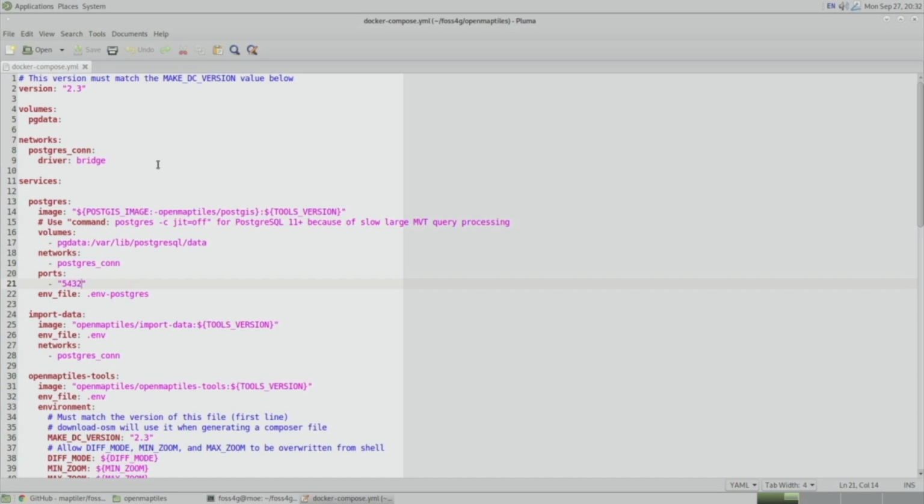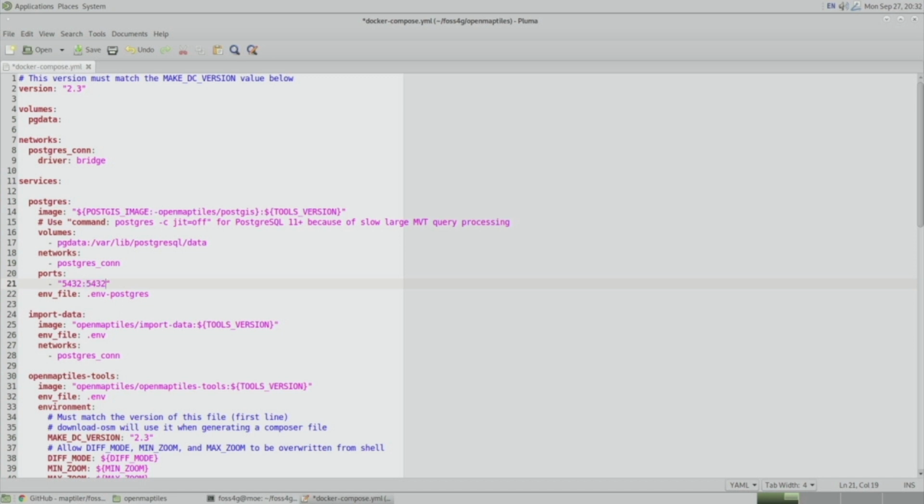In Docker Compose YAML, for the service Postgres, we need to change the ports to make the Postgres Docker able to connect through QGIS.